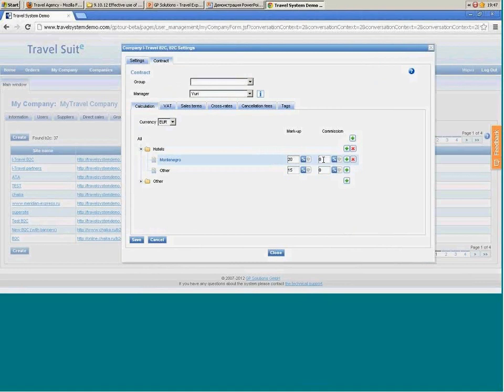It allows you to create one set of markups and commissions for direct sales, so you can sell through your call center at one price. Then you can create another pricing for your agencies, and you can create a set pricing for your website to stimulate your web sales, and thus you can put cheaper rates here and force your clients to book more online than via your staff.